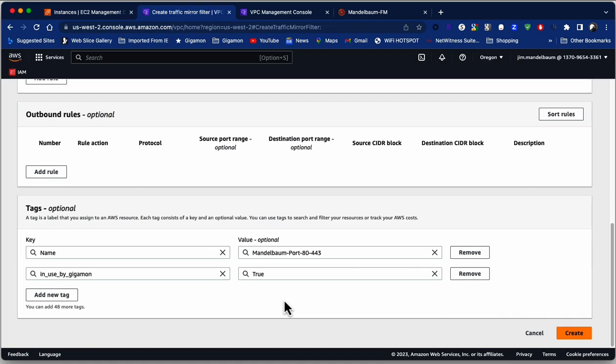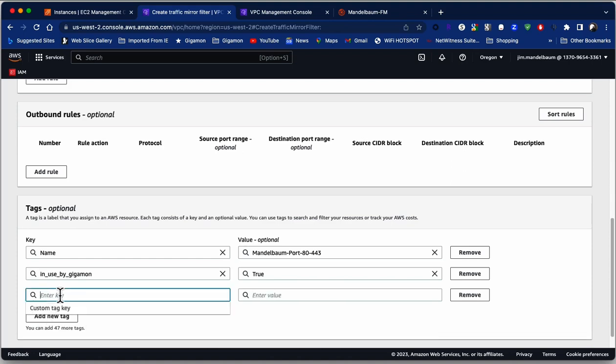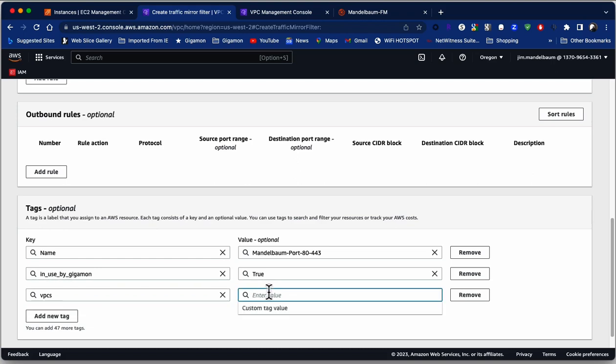But since I share this account with a lot of other people, I need to add a tag that matches my VPCs. So VPCs as the key. Now for values, I need to copy my VPC IDs.